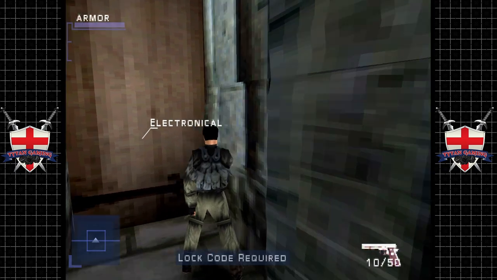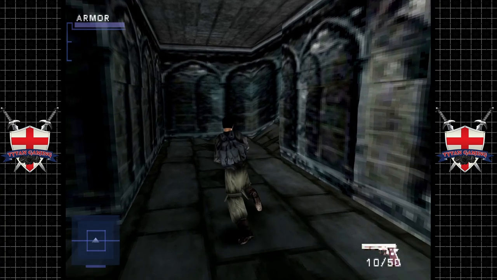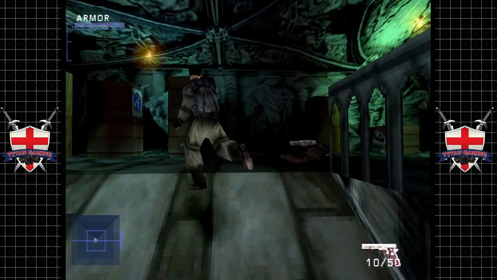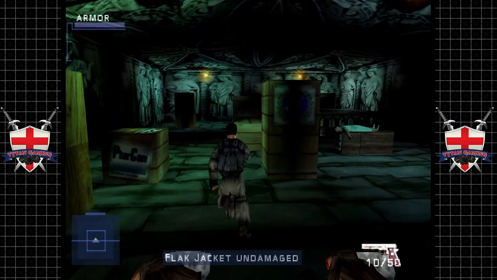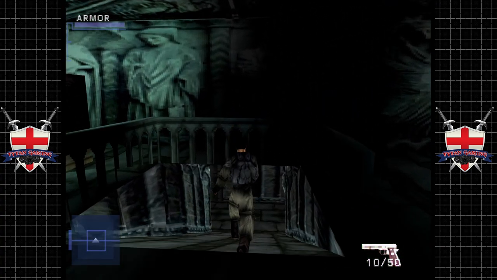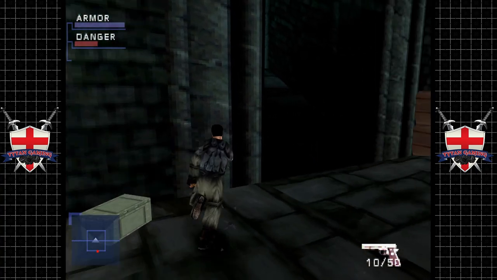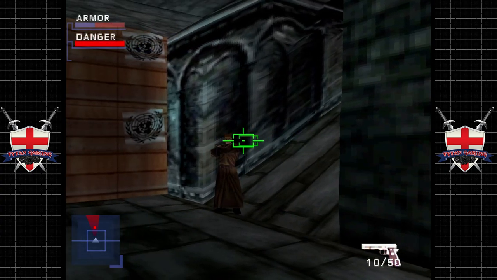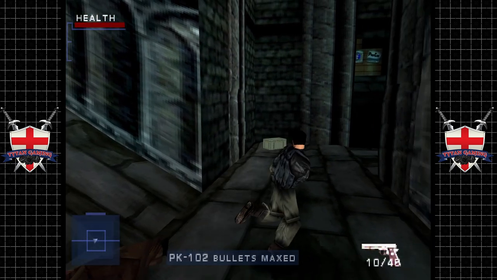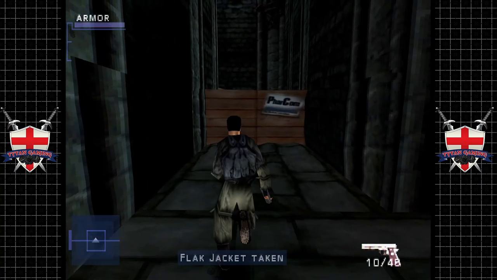Because they're dead. Oh, lock code required. What do you mean lock code? Oh, what have we done here? Now, because we're going back up here, enemies will spawn. There we go. Enemies spawning. Lock code required. How curious. We killed the scientist.